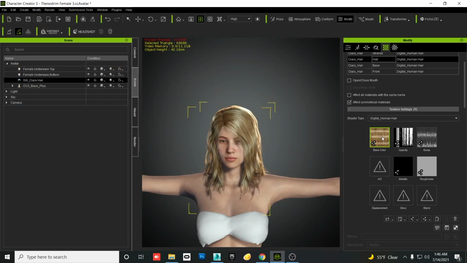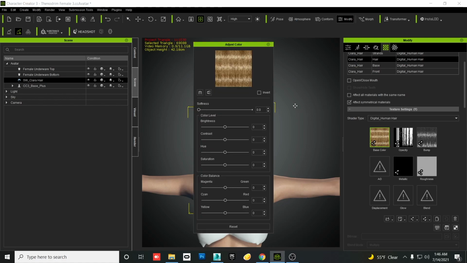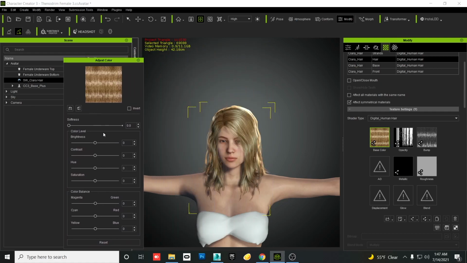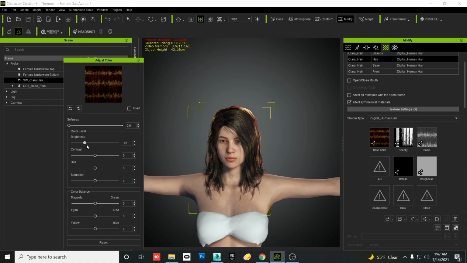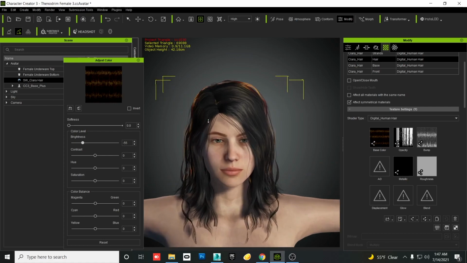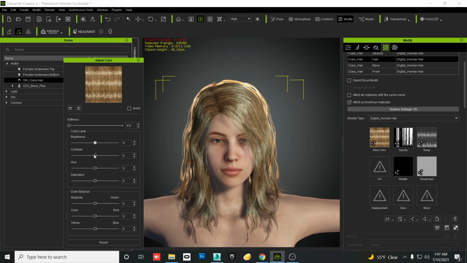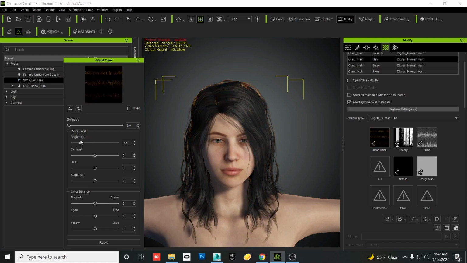Oops, not that. We want to right click and say adjust color. You can either come in here and adjust the brightness, pull down the brightness, and you get quite a range and color adjustment from here. You can also bring it up and affect the hue if you so choose, and the saturation, naturally. We're just going to pull the brightness down for now.